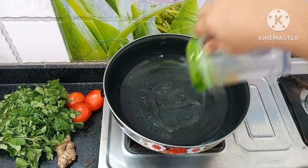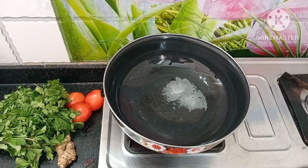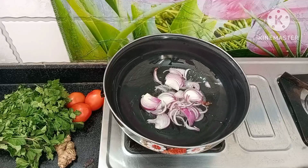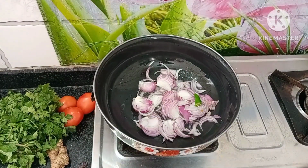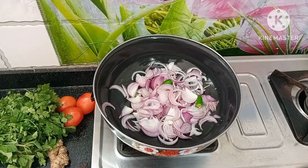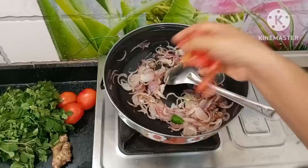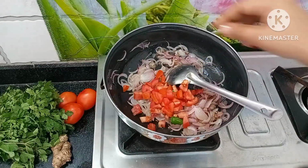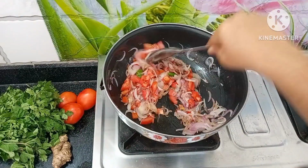Next, take a kadai. To this I am going to add enough oil. Once the oil is hot, add 3 sliced onions and 1 green chili. Fry the onions till they are golden brown in color. Next I am going to add 2 finely chopped tomatoes. Fry them until the tomatoes are soft.